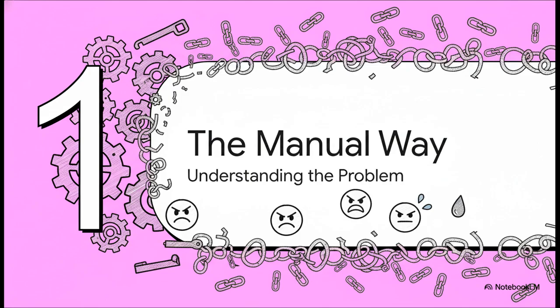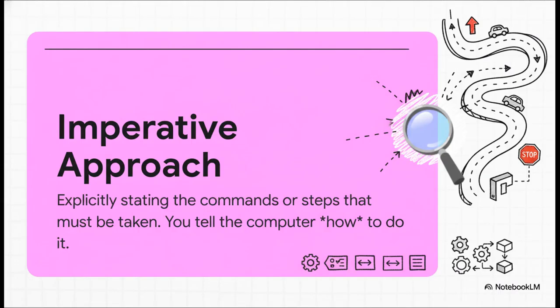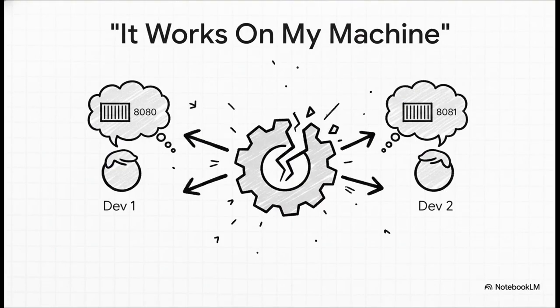Now, to really understand why Docker Compose is so great, we have to talk about the pain. We need to go back and look at what it's actually like to manage Docker containers by hand. So this manual method has a name. It's called the imperative approach. Think of it like you're giving someone driving directions, turn by turn. You have to spell out every single step. You're telling Docker exactly how to build the image, how to run the container, what flags to use. You're responsible for everything.